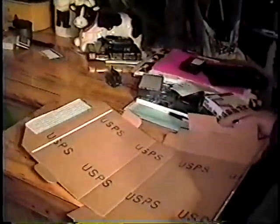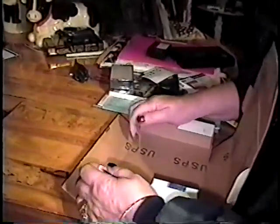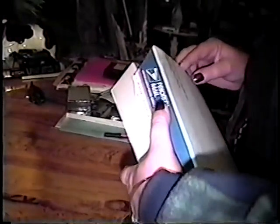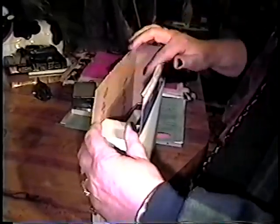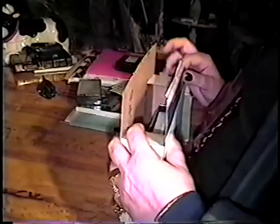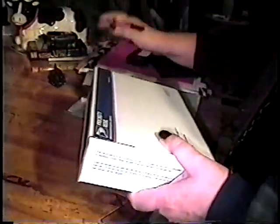Can I get you to turn the TV off for a minute? It's noisy. So now my counter here becomes my shipping department, and most of the time they are lined up all like that. This is a stupid box. There you go. I like the other ones better. And off to the post office we go.